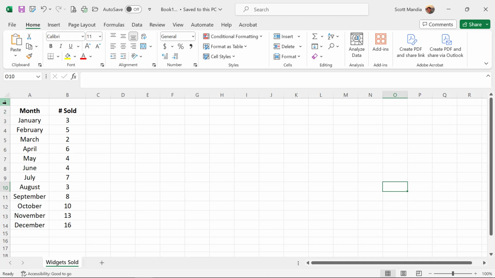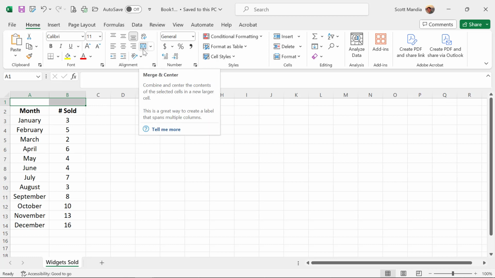Okay, so the reason I left this first row blank is because I'm going to highlight A1 and B1. All right, and I'm going to merge and center. All right, so this little thing up here is merge and center. Now, your toolbars may be a little bit different. With Office products, your toolbars can either be just text, just little images, or a combination of both. That just depends on your settings. I believe I'm using the default settings here, but anyway, so merge and center.